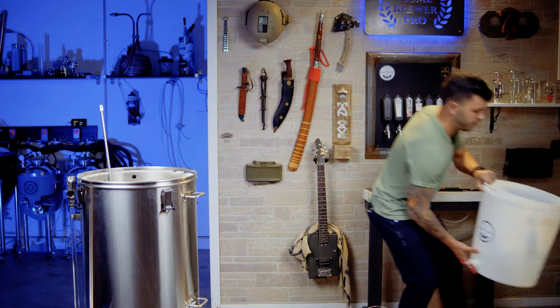Now I'm gonna set a timer. I'm actually gonna set a timer for 5 minutes because I need to put the whirlfloc in at the 10 minute mark. And then I'm also gonna add the chiller in so that we can sanitize that before dropping it down to temperature. So the heat of the boil is going to sanitize my immersion chiller. I will see you back in a second once we're ready to put that in.